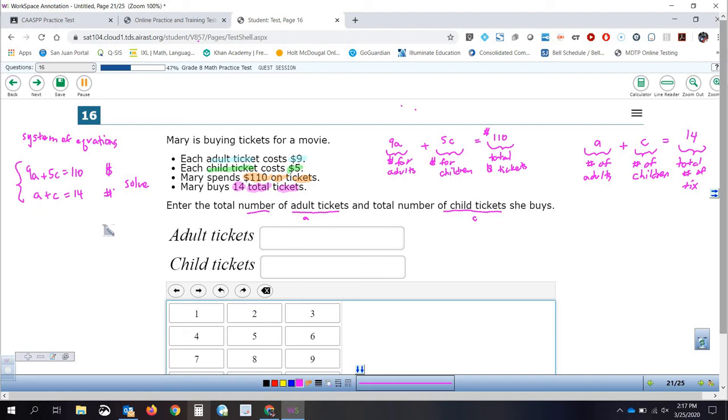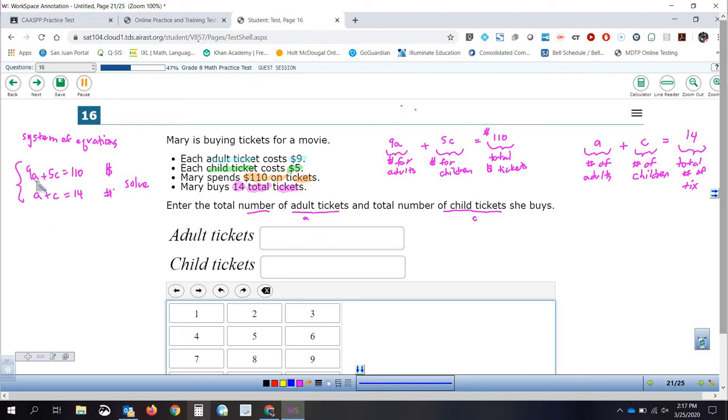Now, I've been teaching for a long time, and I've got to tell you, out of those three methods, the most popular one with my students is the elimination method. And in the elimination method, and I usually recommend to add when possible, what we want is for one of these terms to be the opposite of the other. So either we want the A terms to be opposites or the C terms to be opposites. And it really doesn't matter which one you do.